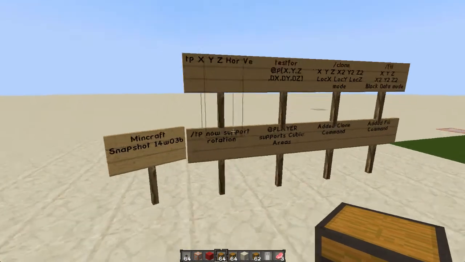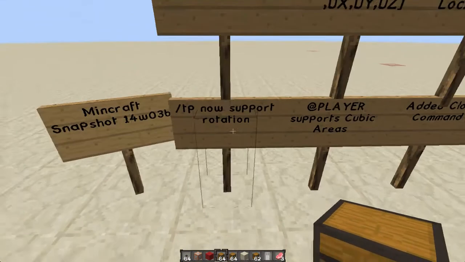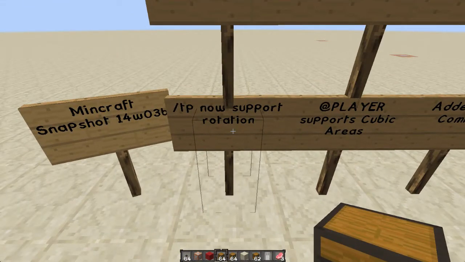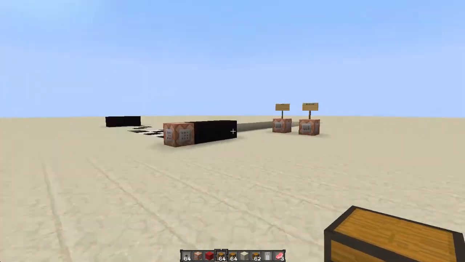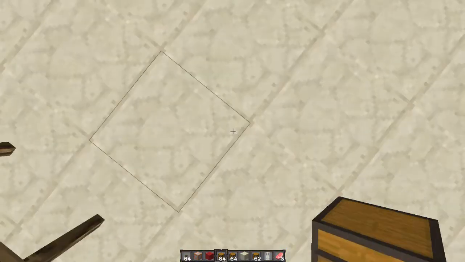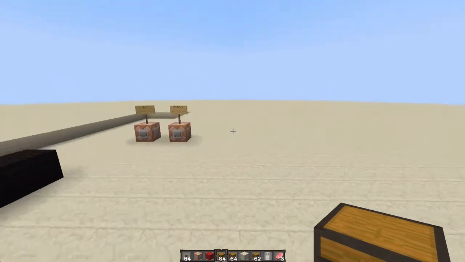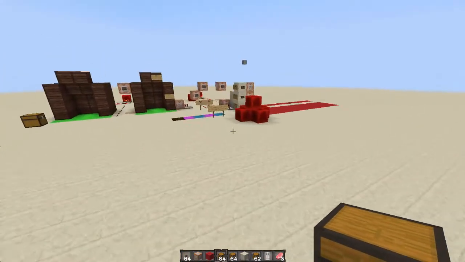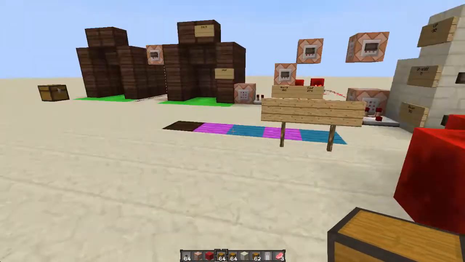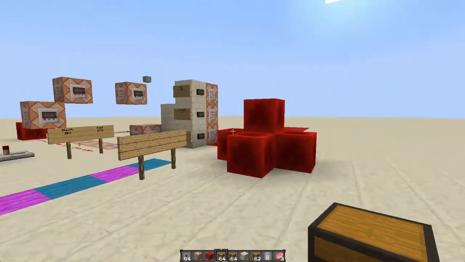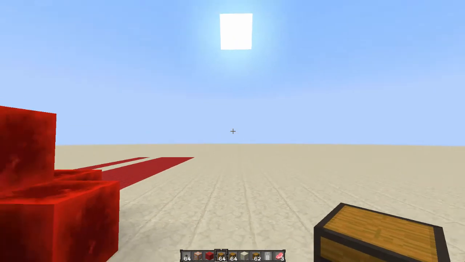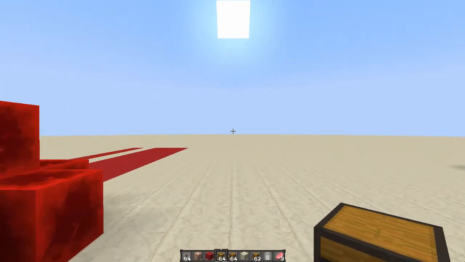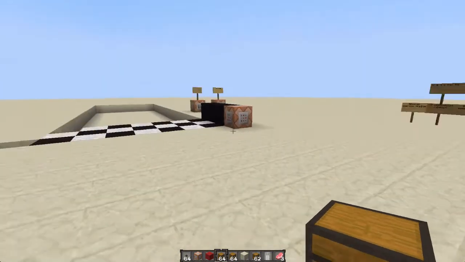Let's get started. So the features that were added: teleport now supports rotation, so you can actually teleport a player to face any way you want, looking up, looking down. You have complete control over that. If you have a spawn point setter, you can make sure they're not facing the wrong way. If you're trying to do a cutscene, you can make sure they're facing that way. You can also force them to look that way if you're on a clock. And yeah, it's just pretty cool.